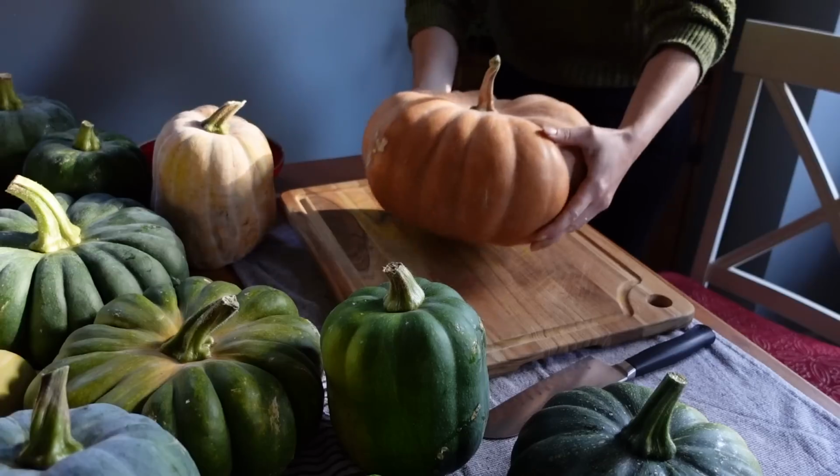I love roasted pumpkin, but I might be even more excited by all these pumpkin seeds we're going to have. We'll roast these as a snack, grind them up with honey and water to make horchata, or my favorite use, toasting them with hot peppers and spices to make salsa macha.